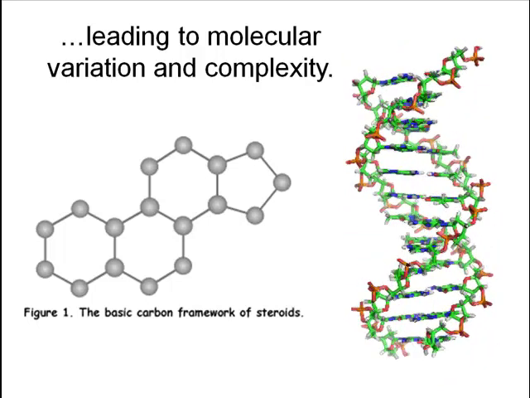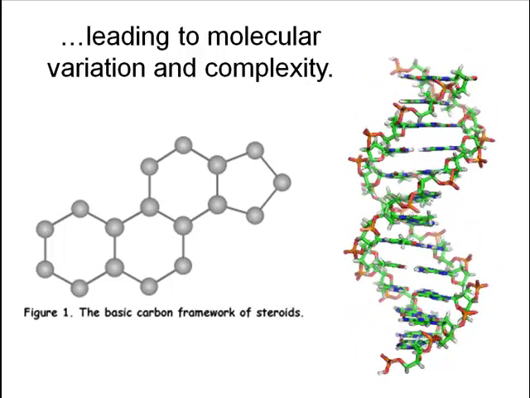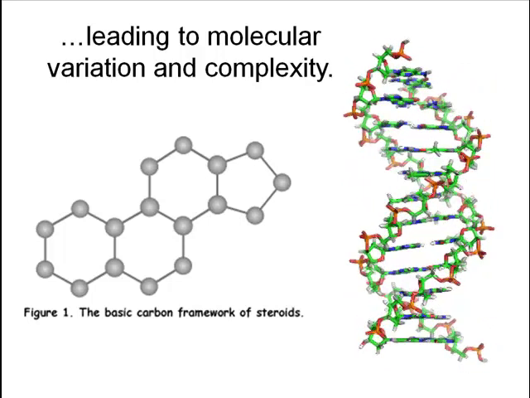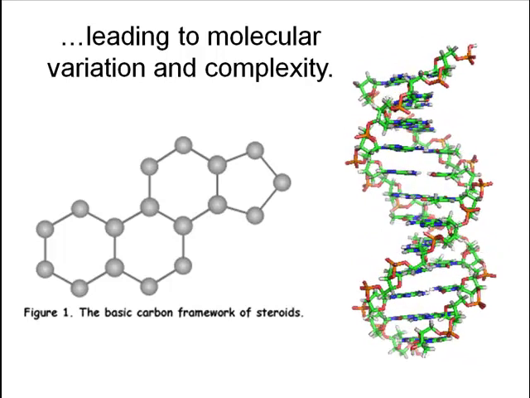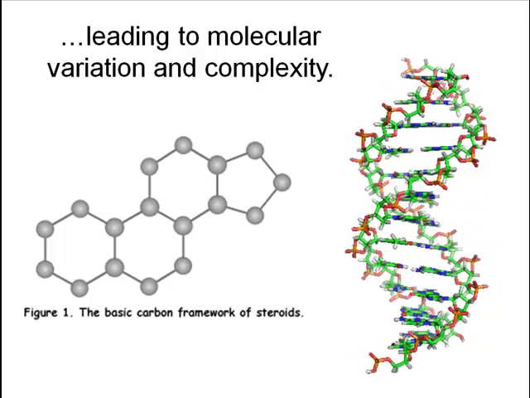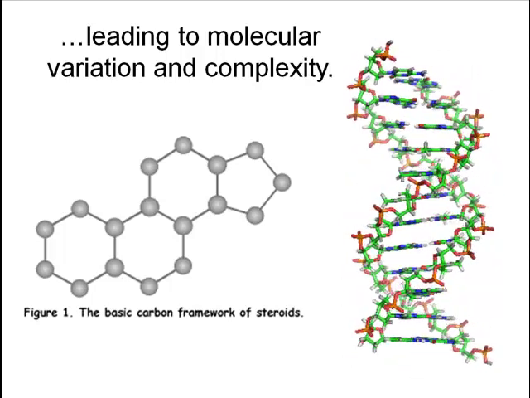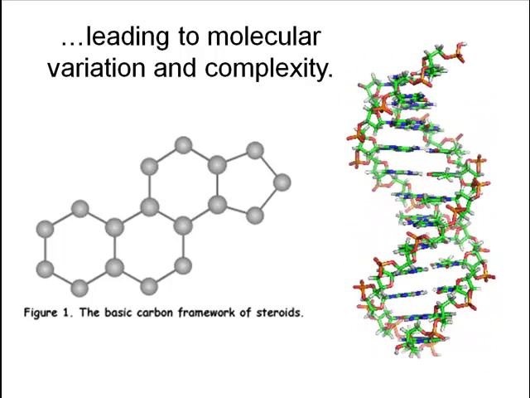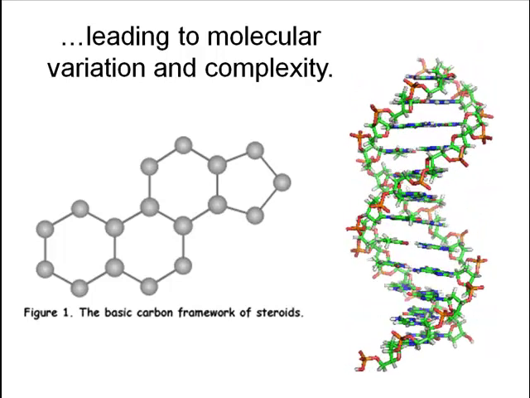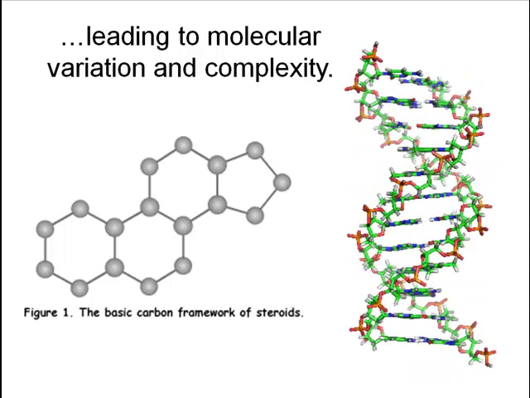This is the basic carbon framework of a steroid. This here, does anyone know what that molecular structure is? Okay. That happens to be DNA, showing all of the atoms and their bonding connection. You will notice, though, in between the DNA, you can even see there is a gap in the middle. That space in between is why the DNA can zip and unzip, and it is connected together by what are called hydrogen bonds.